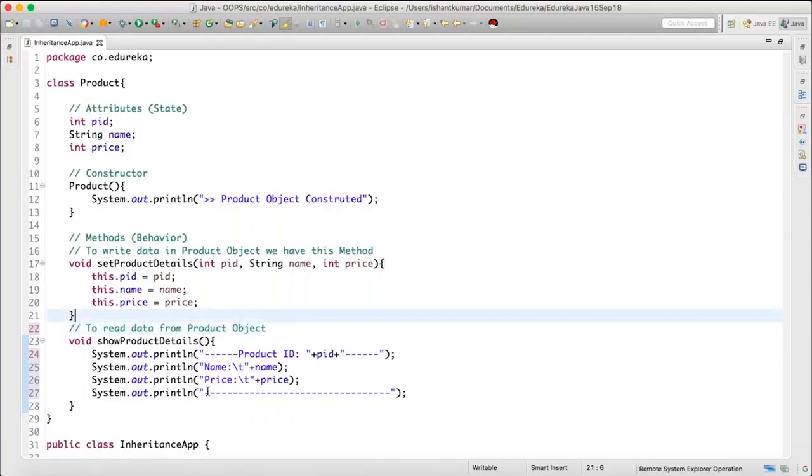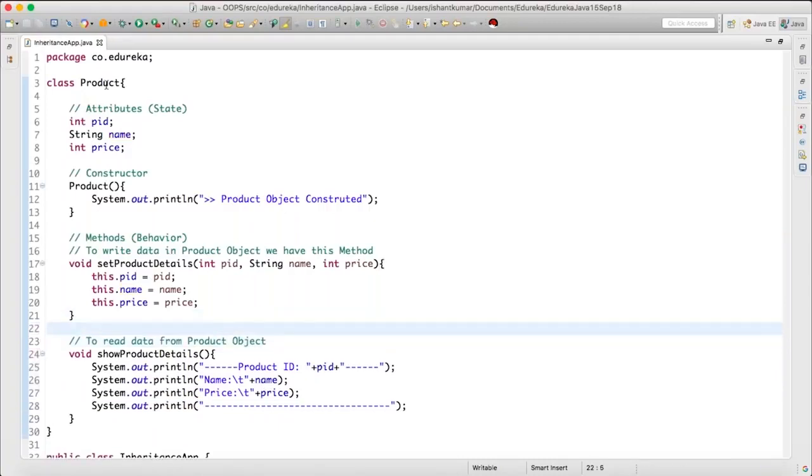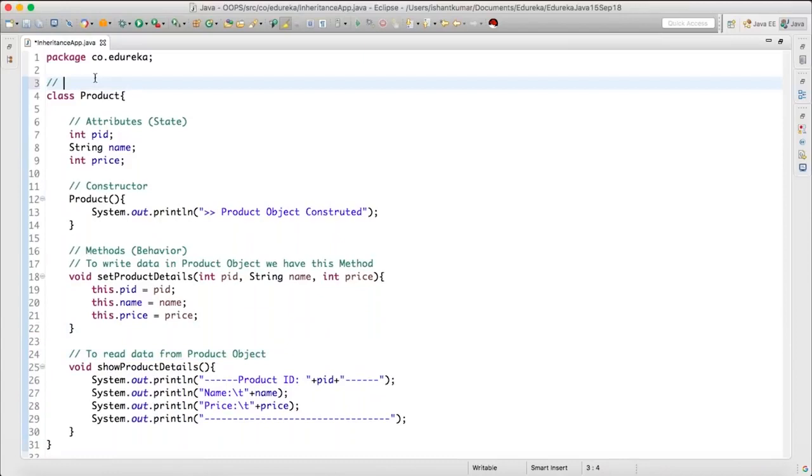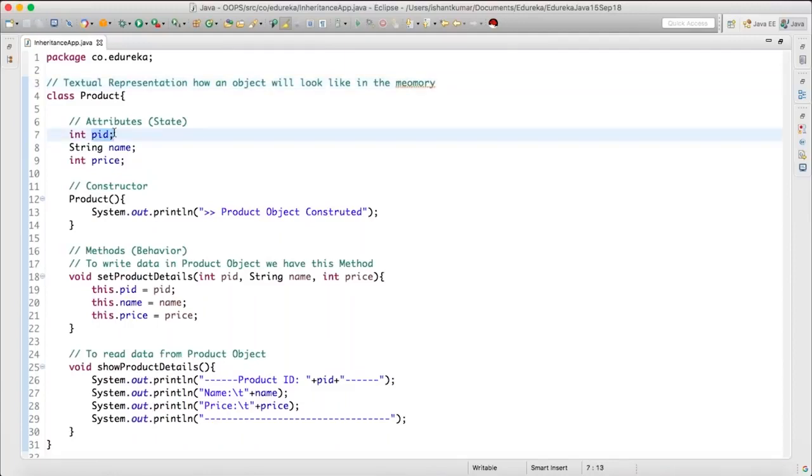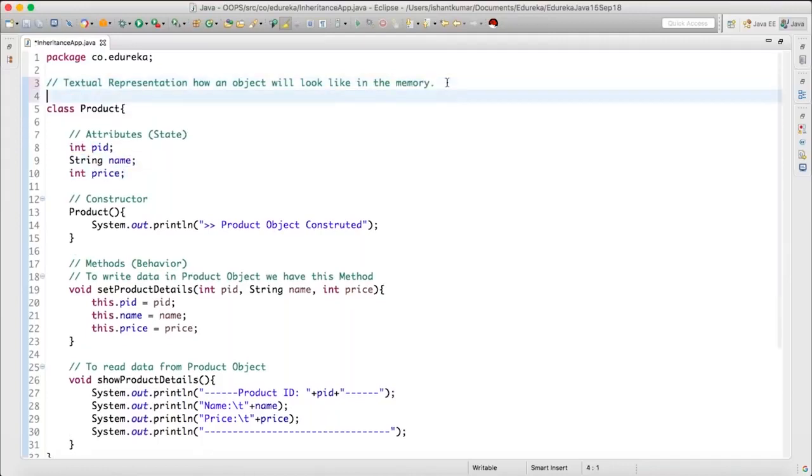So we call this structure, this class Product, a textual representation of how an object will look in the memory, right? You need to understand that this PID, name, price do not belong to the class, they belong to the object. Whatever we write in the class is in fact a property of the object, as we are describing the object.